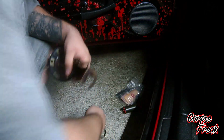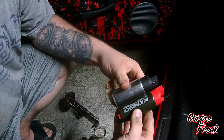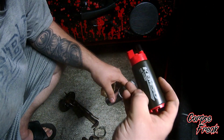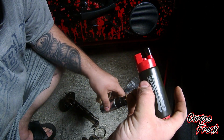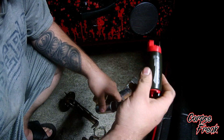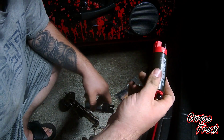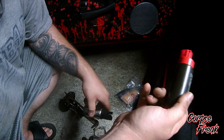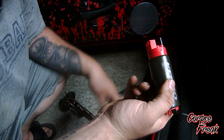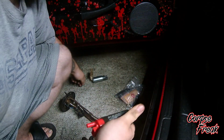So, old pump is off. Yeah, there's a little bit of a difference there. This new pump is a little bit of an off-brand. I got it on eBay. It's Chemso Fuel Systems 10910. I know it's off-brand. I could have gone Walbro or whatever, but it had 118 positive 5-star reviews on eBay. A couple negatives, but it was dumb stuff like it didn't work for my car, so it was people that didn't know what they were buying. But some of the reviews I saw said this was running turbo builds with 550cc injectors. So I figured for a daily, it'll do fine.